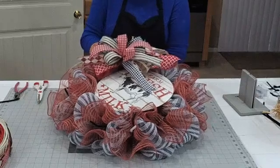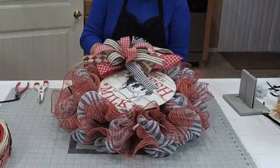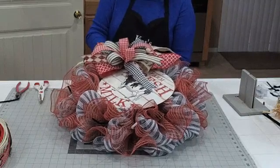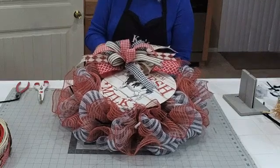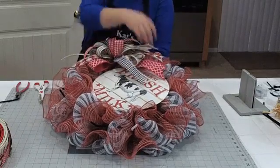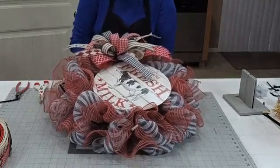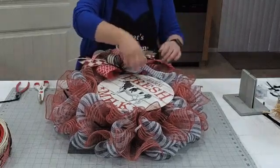Gail, the sign is either from the wreath shop? Wreath shop or a craft outlet. Yep. Who knows? These days, here's another thing. Amazon said they were not shipping things that were non-essentials, but there's a clarification on that order for now. They're not shipping it in Amazon Prime time, meaning if you order a non-essential like paints or Deco mesh, it's whatever the time is to ship. You can still get free shipping on Prime, but they're not going to beat themselves to death trying to get it out to you in 2 days.